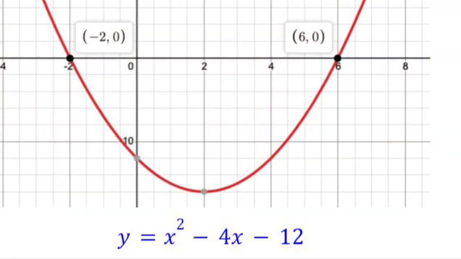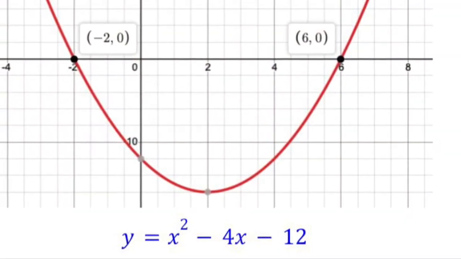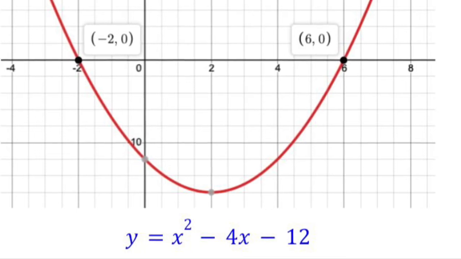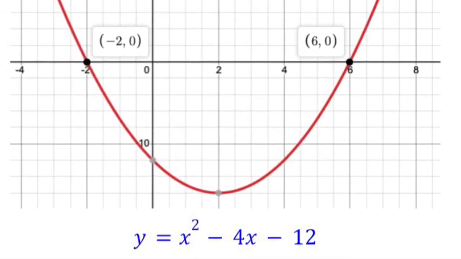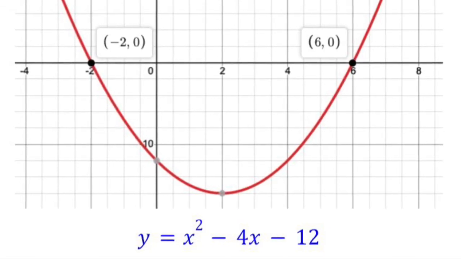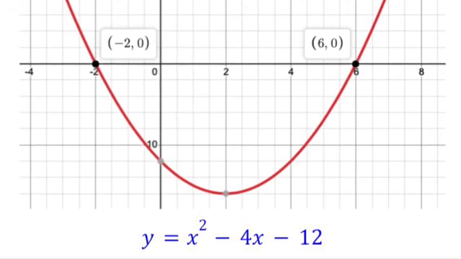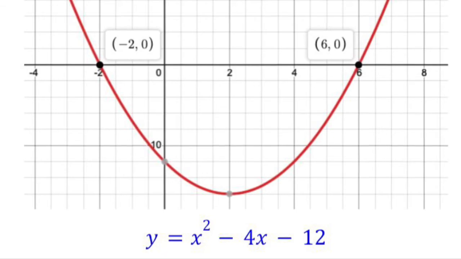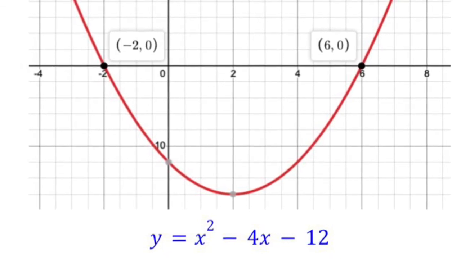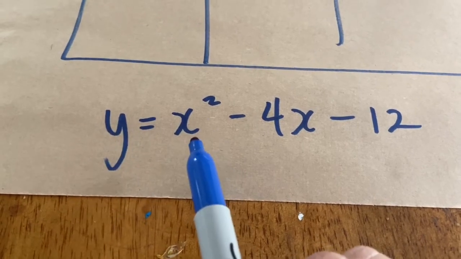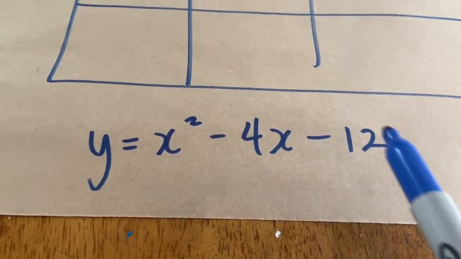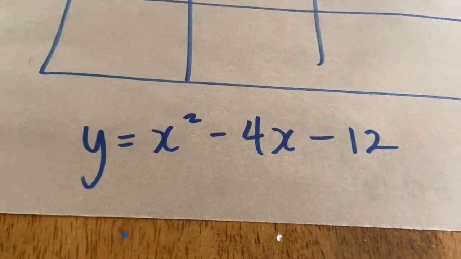Here is my next equation that was in standard form and the graph that goes with it. I see that the 6 and the minus 2 multiply together to give you minus 12. What I want to figure out is how those numbers relate to the minus 4 in the middle of the equation. So let's do that right now. This time the equation in standard form is y is equal to x squared minus 4x minus 12. And we are depending on Desmos to help us.